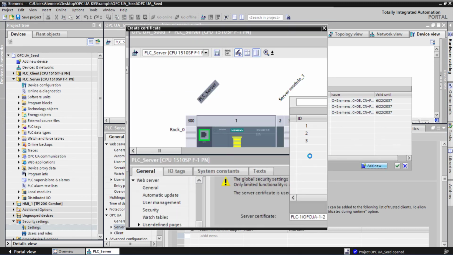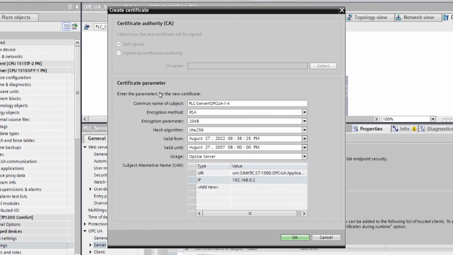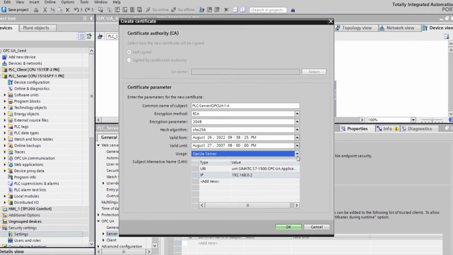So as I add a new one, what I could suggest if this is something you wish to do, just make sure that you're adjusting the valid from date to at least hours, if not a whole day before the current date and time that you're at. This really will help troubleshoot or solve problems just in case PLC times or even your computer times are just slightly off. Clicking around to show a few settings. Finally, when you're done, here I'm going to hit cancel, but OK would have forced the new server certificate.